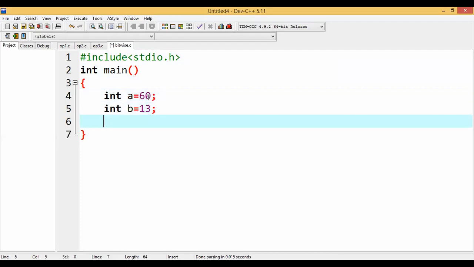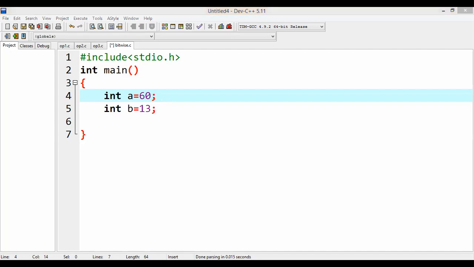Now I want to convert this 60 into a binary number. Have you done these things in computer system or anywhere else? How to convert 60 into a binary number? Please let me know. Did you do these binary conversions?